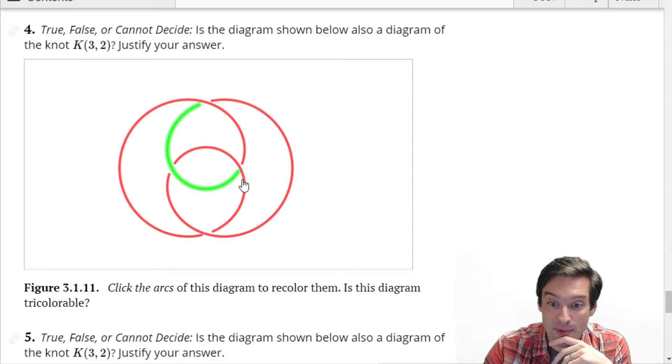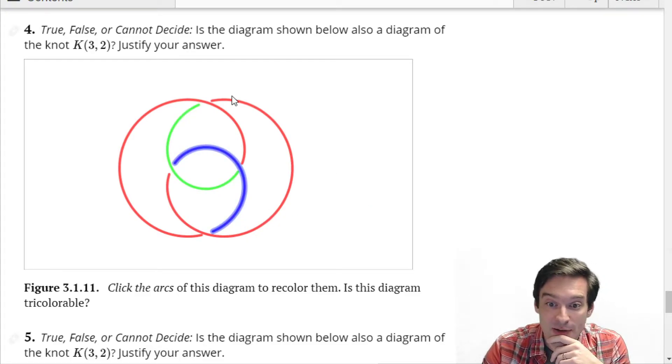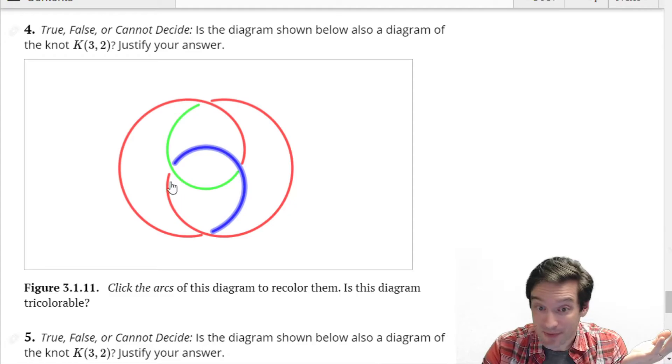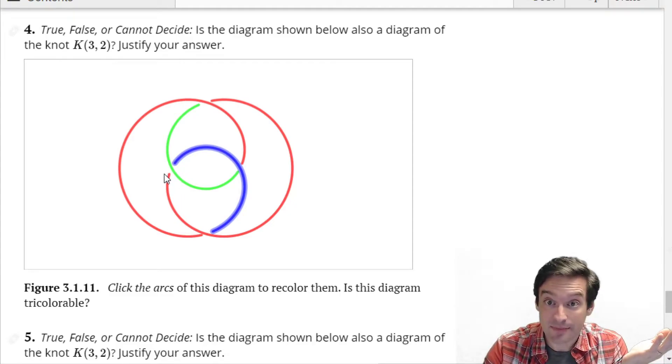So let's maybe say, let's say that we know that two arcs have to be red. And let's see if we can come up with a way of coloring the rest of the diagram in a valid way. So let's say I take these two big arcs to be red and I color the other ones to be green and blue. I get some valid crossings, right? I get a valid crossing right here and I get a valid crossing right there. But I necessarily get other crossings that are not valid in this process, right?